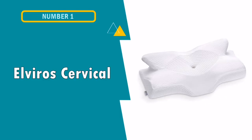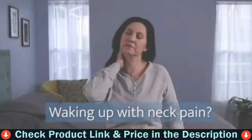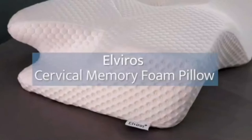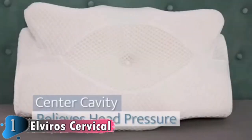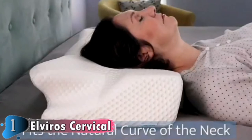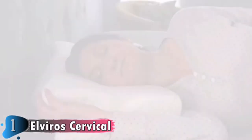Our first pick is Elvira's Cervical Memory Foam Pillow. This pillow is nice and firm and great support for your head and neck. I have neck issues and have started collecting all these different shape pillows because they are so comfy. The cervical neck pillow can support your neck in the neutral aligned position and lifts your head to the proper height while you sleep on your back or side. It is possible to experience some discomfort during the first two weeks while your body is adjusting to the correct position. Please be patient and give yourself an adaptation cycle.